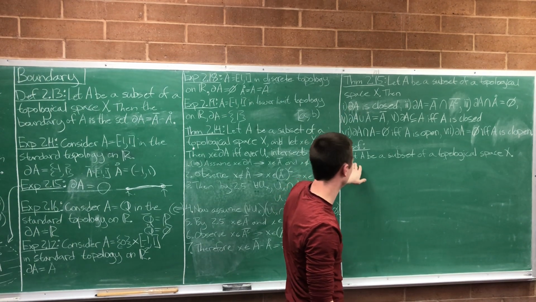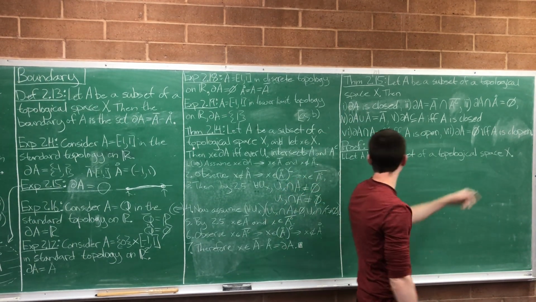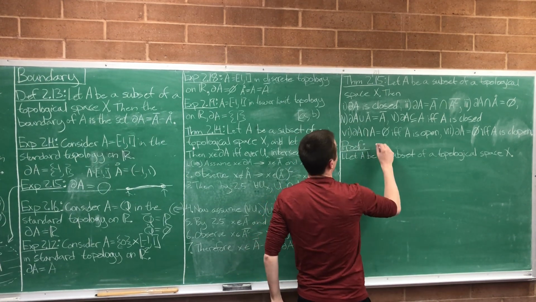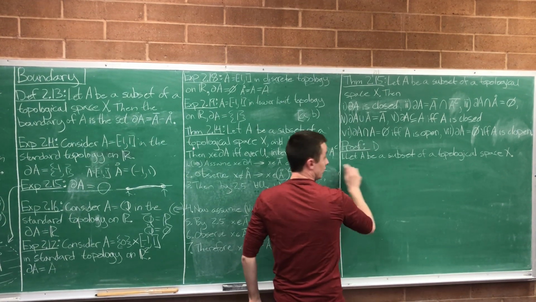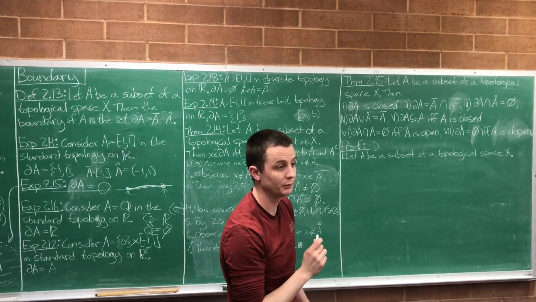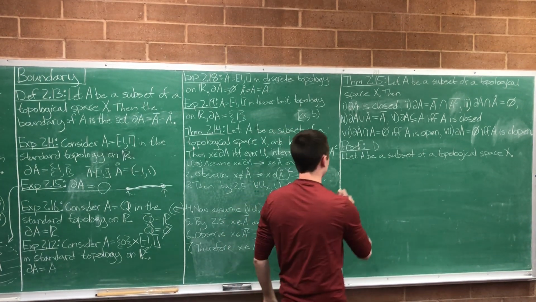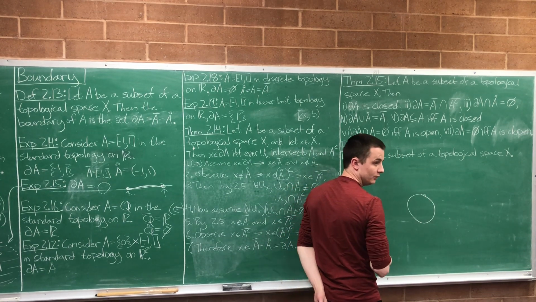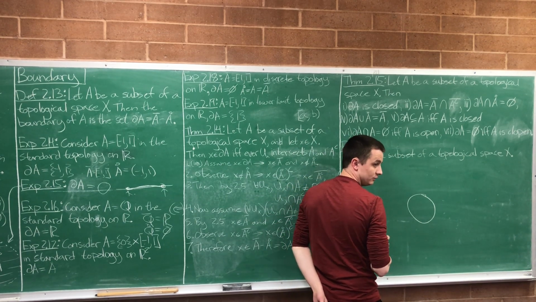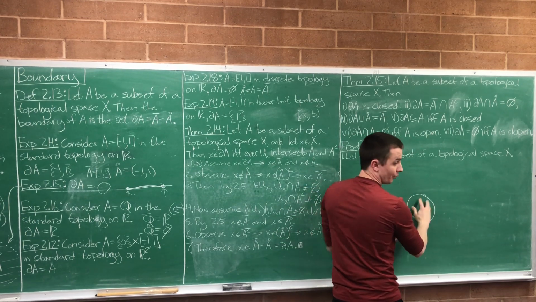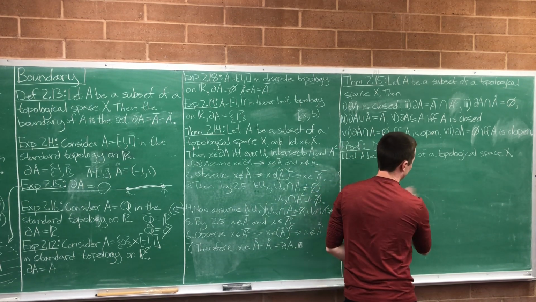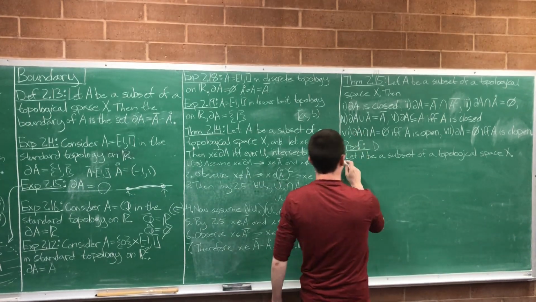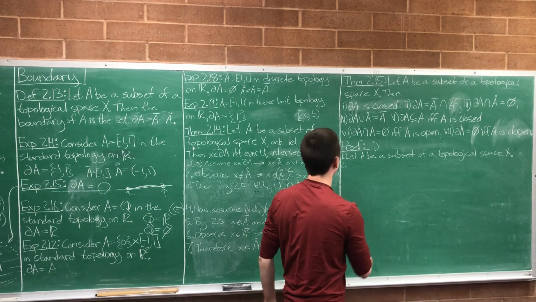I'm going to start all my proofs with let A be a subset of a topological space X. So right now we're proving 1, showing that the boundary is closed. In other words, in R2, just those points, that's a closed set. Which makes sense, right? Everything inside, that's open. Everything outside, that's open. Union those up, still open.